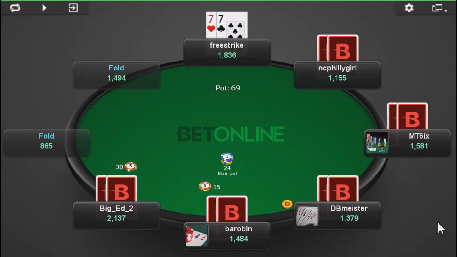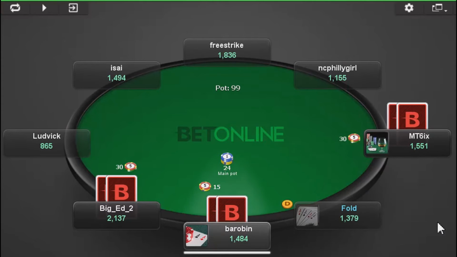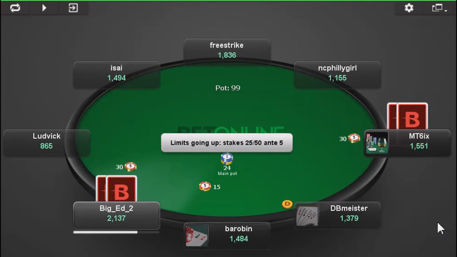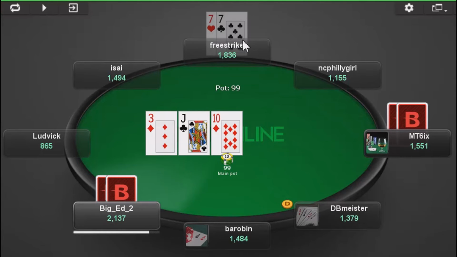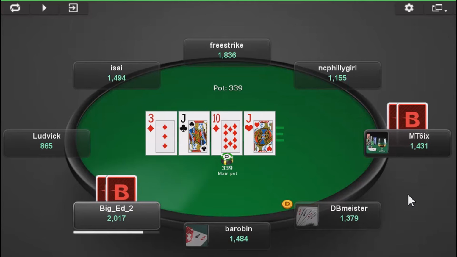Pocket sevens, third position. Big folds, Side folds, Philly folds, 6 limps, DB folds, Bar folds, Big Ed checks. What do I have? Flop is 3, Jack, 10, 2 diamonds, 1 club. Ed leads out with 45. 6 raises to 120. Big Ed calls. Jack of hearts pairs the board.